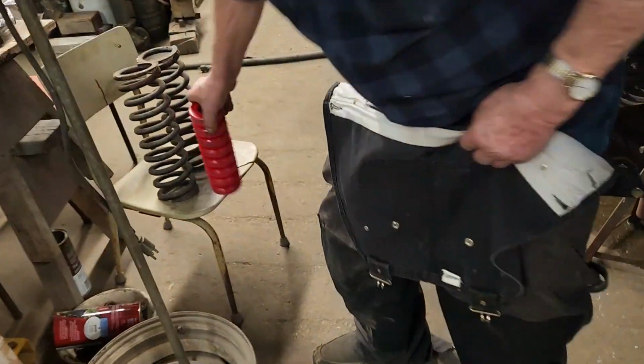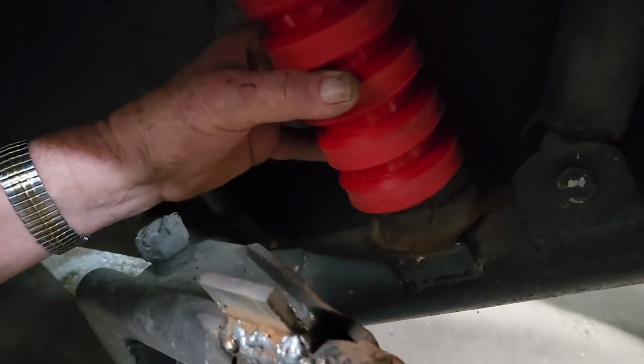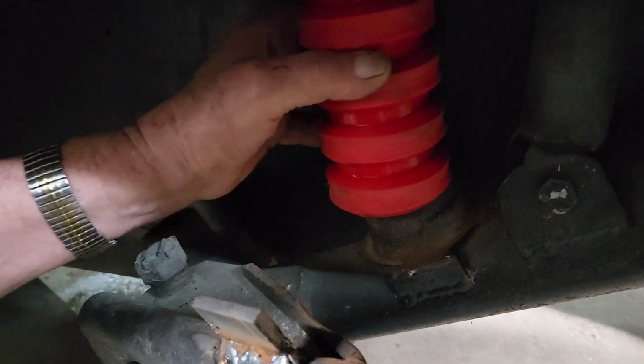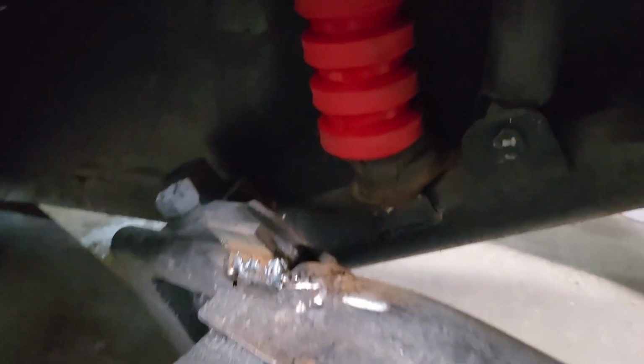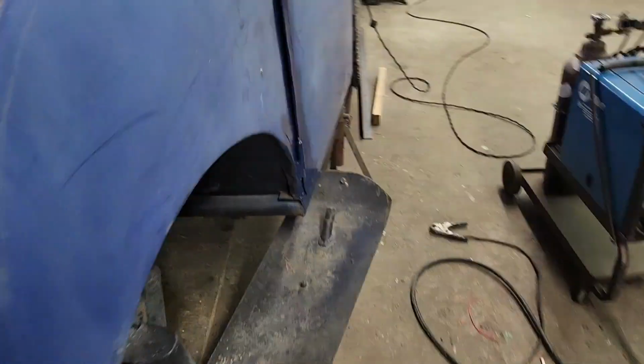If the rubber is sitting on there, it's not going to last very long. If I weld a flat plate on top, then it has a good cushion because it sits like that. So that's enough for today. And so again tomorrow.